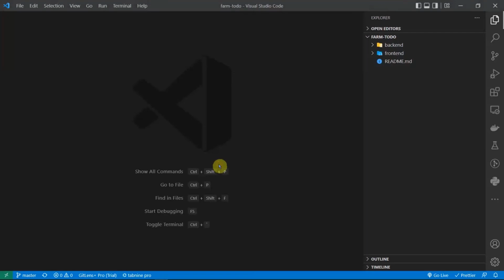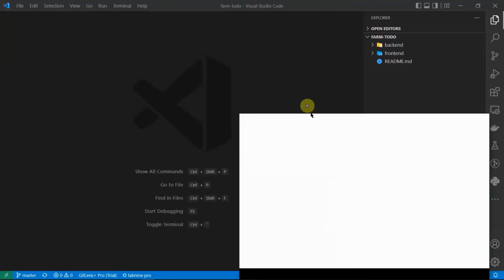So today I'm back with part 2 of the form stack. In part 1 we built the backend of the application with FastAPI and MongoDB, and today we are going to build the React frontend. So first let's have a demo and then we will quickly start working on the frontend. So here is the demo application.